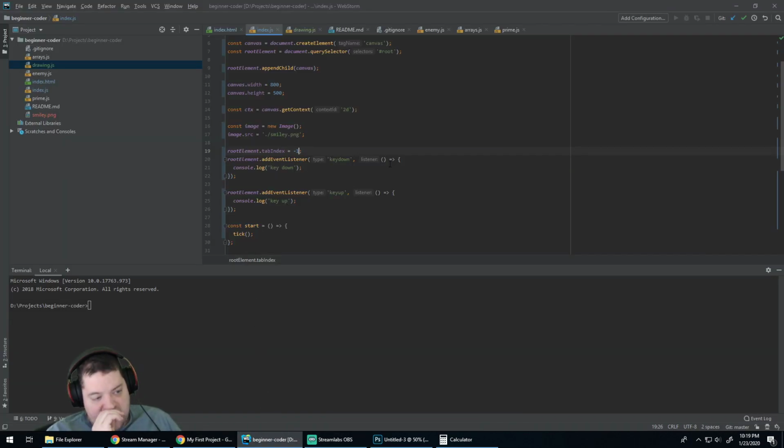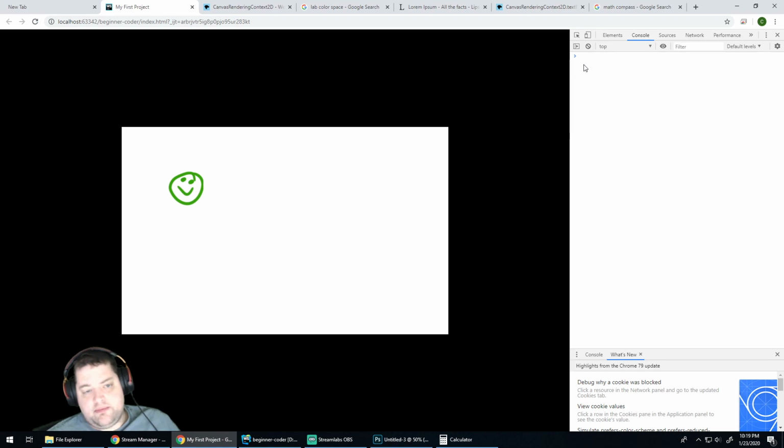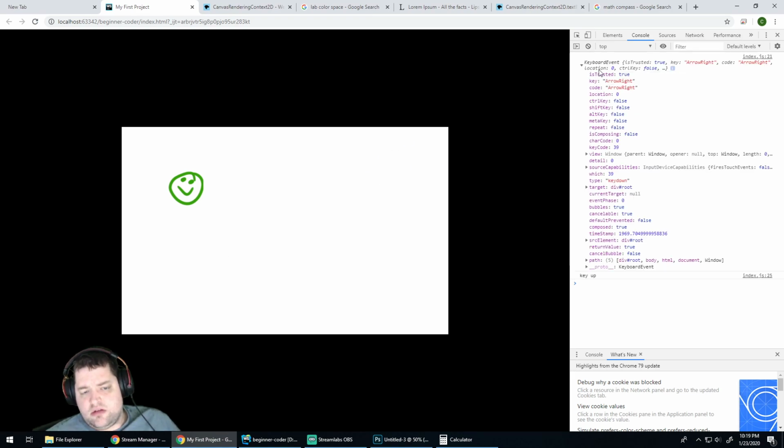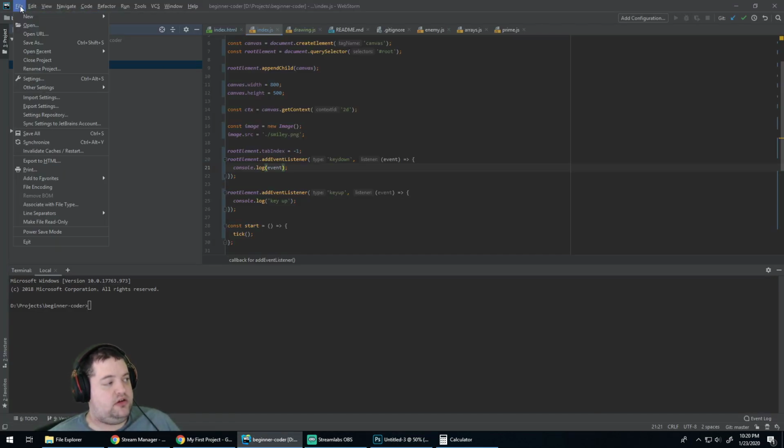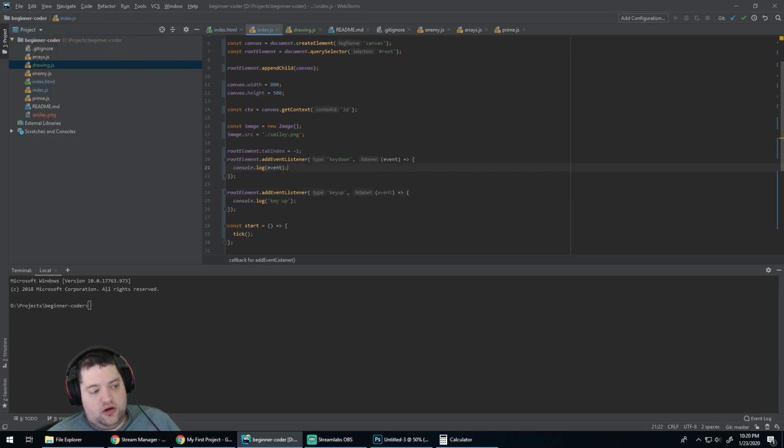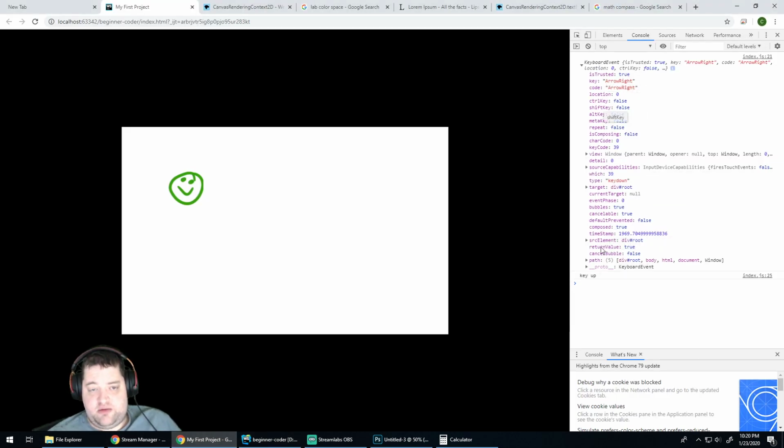So now I can receive the keys, and with the event listeners, they have a parameter that can come in called event. And on event, I'm just going to console log out the whole event so we can look at it. It tells me which key was hit. So there's a number of ways you can handle this. If you want to check out the small JavaScript game engine I wrote that I use in most of my streams, that one actually will just create an array of all of them, and then we'll just check them.